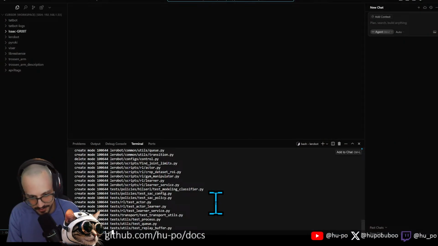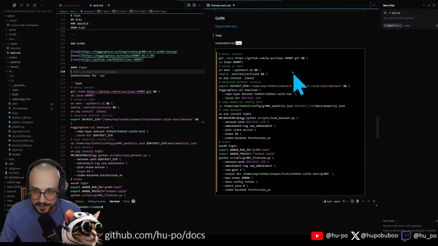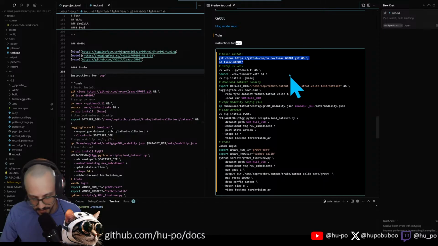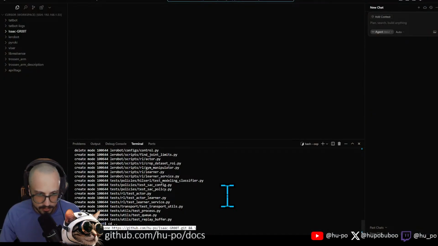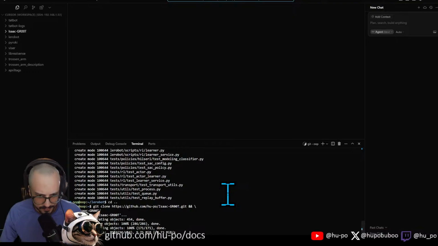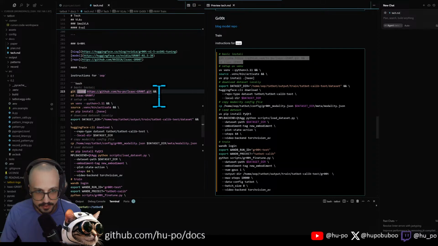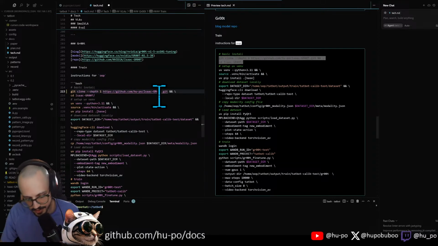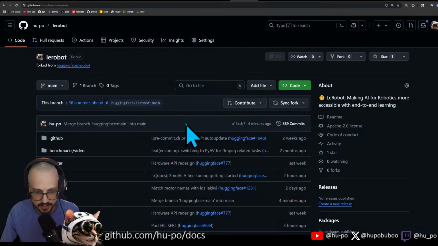All right, so let's go back to our root directory here, and let's start with the very first thing we're going to do, which is git clone. Boom. We should have probably put a depth equals 1 there. Let's do that. Sometimes with these repos, if you put depth equals 1, it goes a little faster.